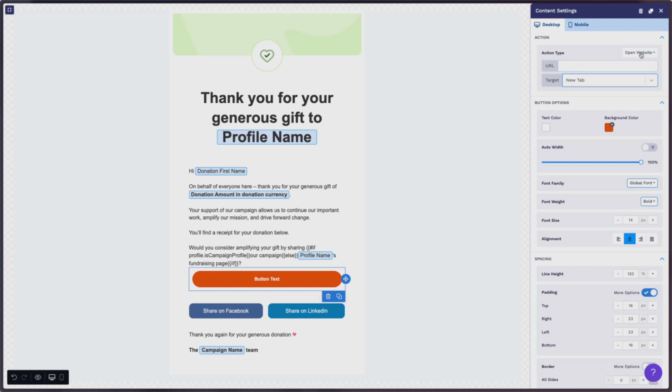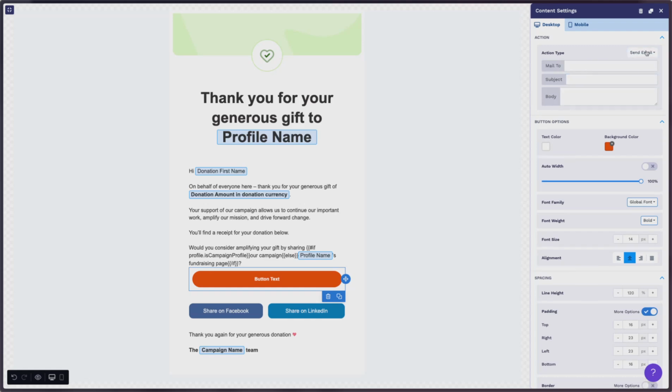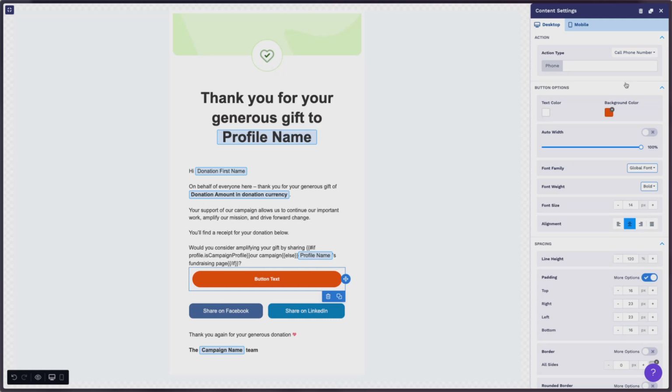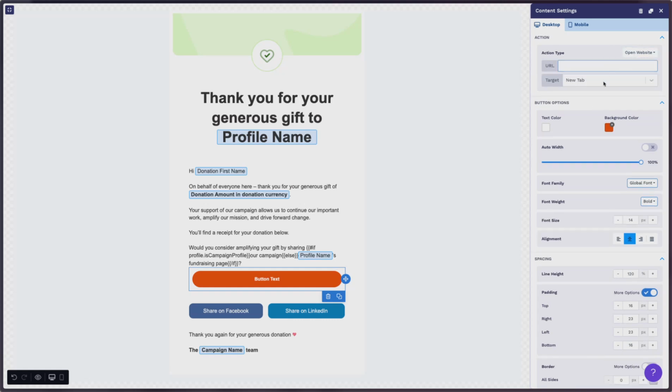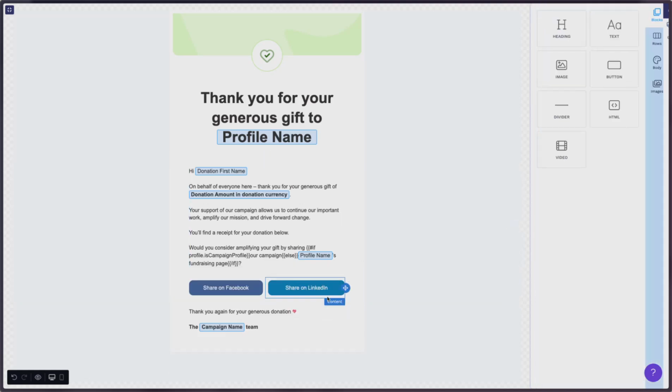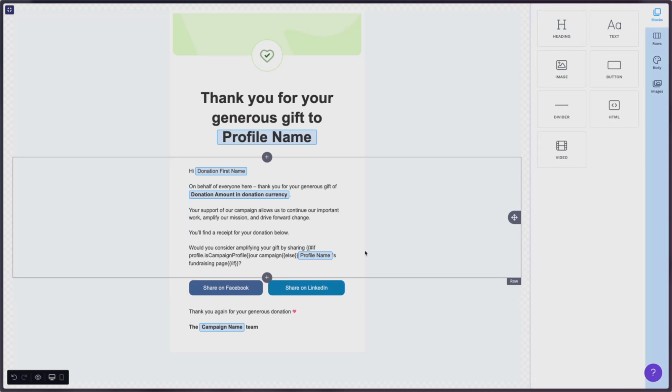One of the other neat ones is you do have a link option for open website, but you also have one for send an email and also for call a phone number. And these will just update the links for you to enable those to be easier. Now within Razely's Messenger, you have lots of other things that you can be playing around with. And our encouragement is, as you start out, to keep it simple. If you do need support, you can reach out to our team.